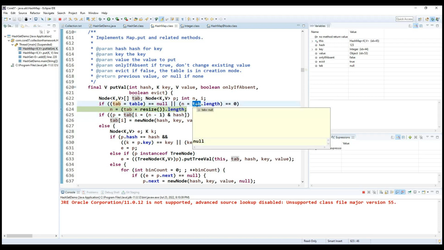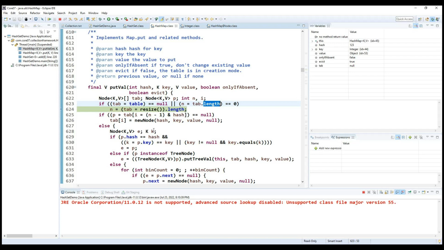Whenever any resource is null, we cannot call its methods, constructors or different properties here. Getting the point? Basically, length is the variable we are calling. When this tab has some information, then we can call length. But whenever this tab is null, if you try to call length, internally we'll get an exception. Now we identified what kind of exception we are going to get. This is a very familiar exception in real-time scenarios. We will get it multiple times, because if you pass an empty object, we'll get this exception.